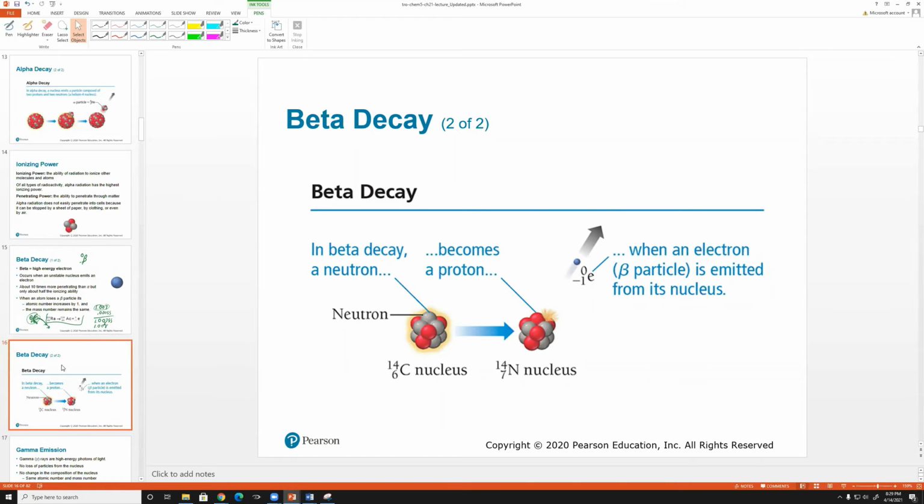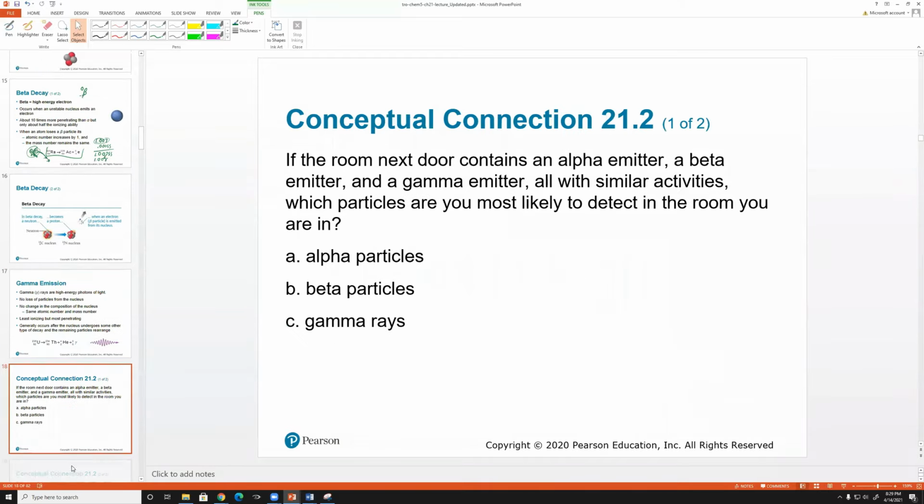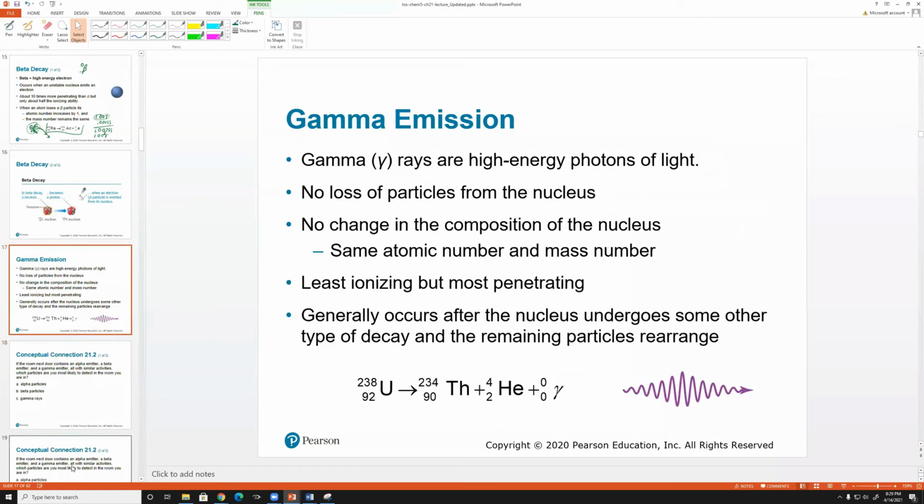So that's basically what I just said. Gamma emission. This is the high energy one that kills people. It causes cancer. It's bad. Least ionizing, but most penetrating. And there's no charge and no change to any of the top or bottom numbers, because it's an electromagnetic particle and wave. So it's light. It acts as a particle and a wave at the same time. It's like an X-ray, but worse. And it could be emitted too, and it has energy, right?